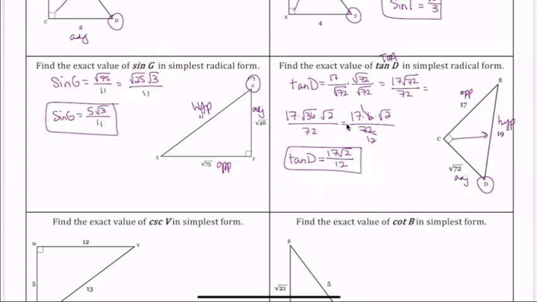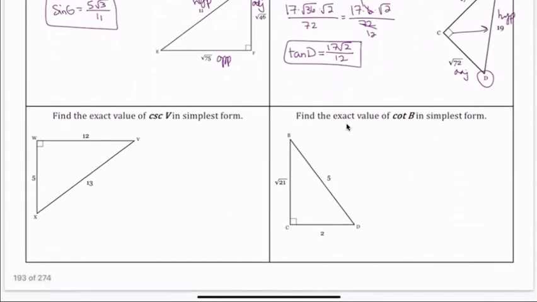This one, like I said before, does have a radical in the denominator originally because looking at D here, our opposite side was 17. Our adjacent side is the square root of 72. And to get rid of that, we multiplied by an equivalency of 1, which is square root of 72 over square root of 72. That gets rid of our radical in the bottom. And then we see if we could simplify this. We could. It is 36 times 2. Square root of 36 is 6. That gets me to here. And then I could still simplify again. 6 divided by 72 is 1 over 12. And that got me to there.